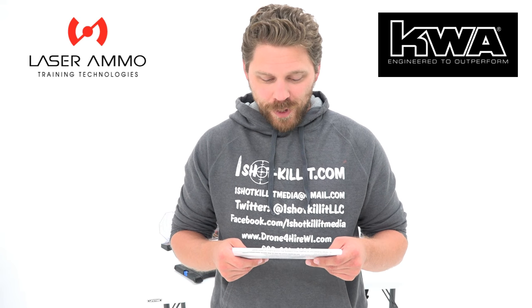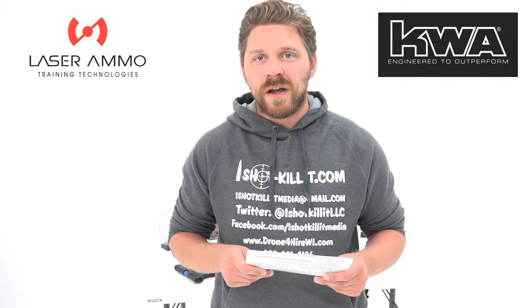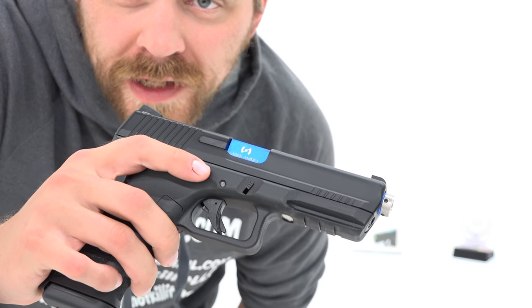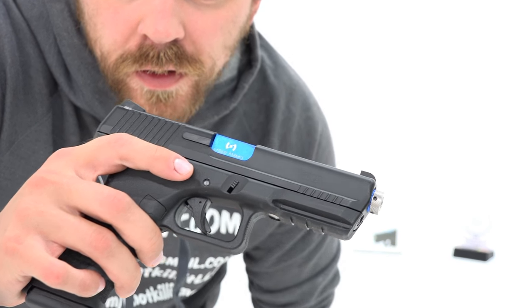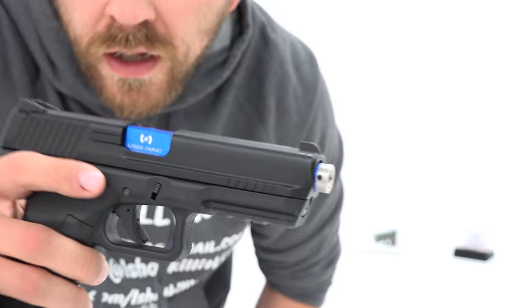All right, so there we go, folks. Let me go ahead. We'll show you the different modes here in person on the target so that way you can get an idea of what you're looking at. Here we go. All right, everybody, so we got the KWA ATP Adaptive Training Pistol with the laser ammo, real barrel insert, and we're gonna go ahead and show you the different modes on these targets here quick.